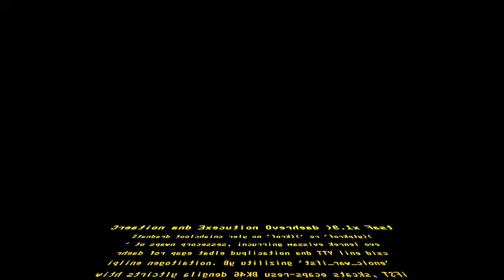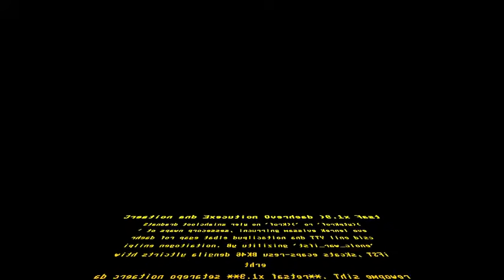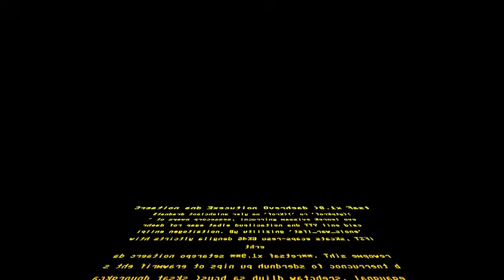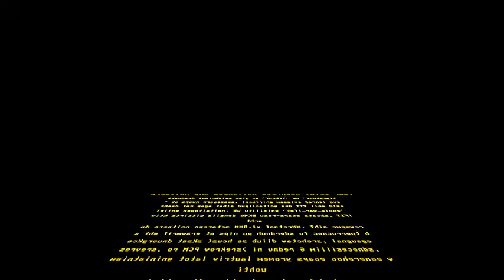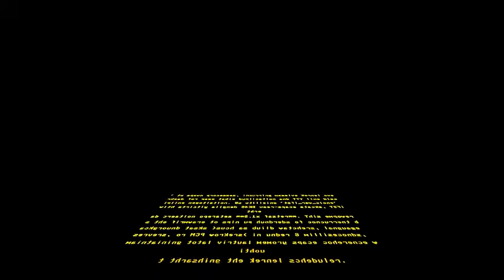Standard toolchains rely on fork, or forkpty, to spawn processes, incurring massive kernel overhead for page table duplication and TTY line discipline negotiation. By utilizing TSFI raw clone with strictly aligned 64 KB user space stacks, TSFI thread creation operates 9.1x faster. This empowers the firmware to spin up hundreds of concurrent background tasks, such as build watchers, language servers, or MCP workers, in under 6 milliseconds, maintaining total virtual memory space coherence without thrashing the kernel scheduler.